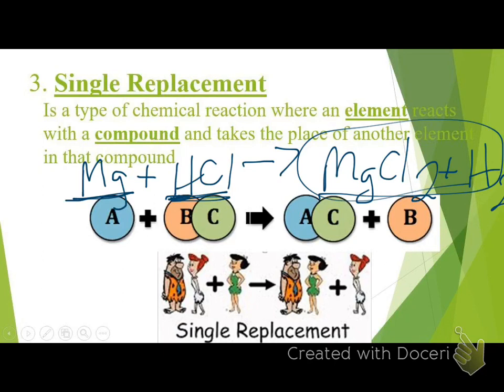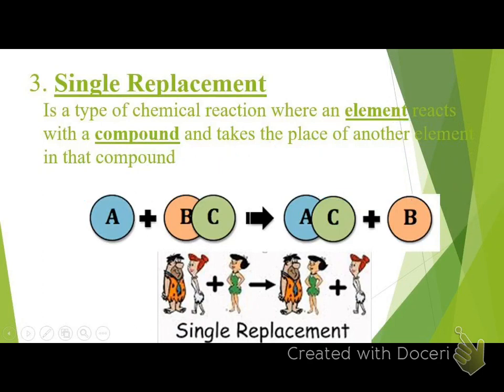Right? So a very good test question would be, I give you none of that, and I tell you, I write in words, magnesium is added to hydrochloric acid. And that's it. That's all I tell you. You have to write down Mg plus HCl, so you have to be able to formulate acids. Then you have to be able to predict the products. Then from the reactants, be able to tell me what type of reaction it is. And then balance it all. Okay? Those get pretty intense sometimes.